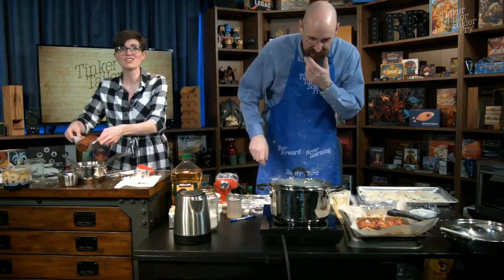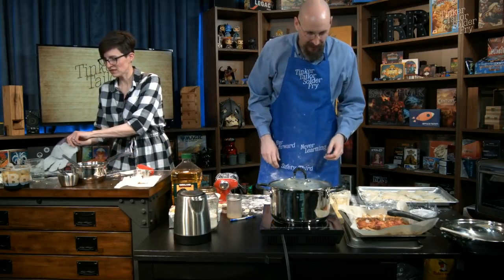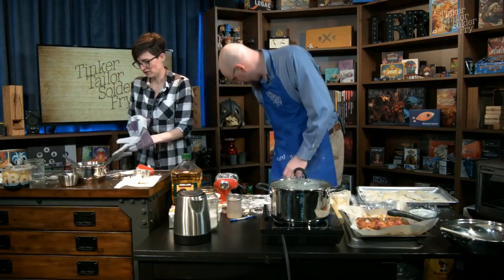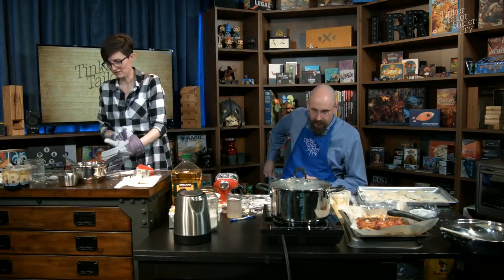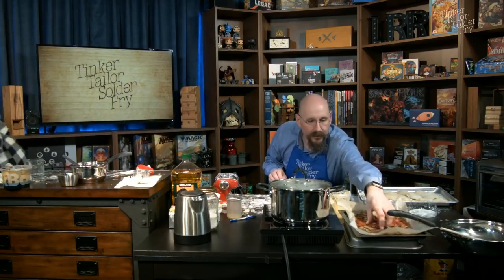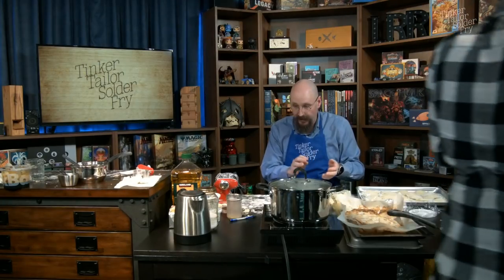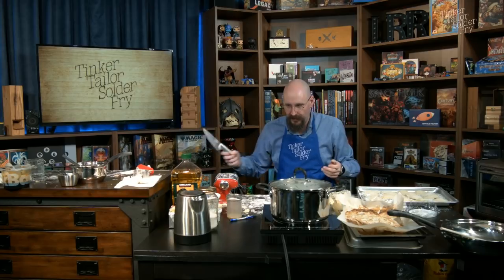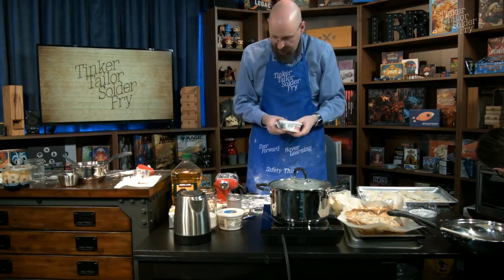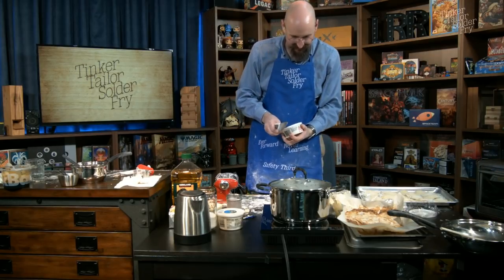Cleanup's finished. So anyhow, I'm going to leave these to cool on top of the oven and not on this surface because I don't want to wreck it. While we wait for that, we can have gingerbread for dessert. Nice. I'm going to chop up the bacon for the topping. Ricotta is not necessary right now, but how do I turn this off? Just keep turning it clockwise. Perfect. You're done. Cool.